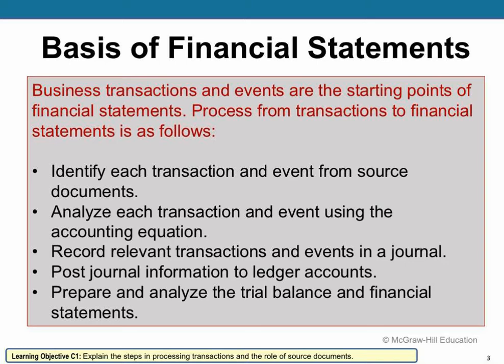And each of those transactions is going to have source documents that can be used to verify that transaction. For example, for a purchase from a supplier, there might be an invoice or receipt as a source document that could be used to verify that transaction and the historical cost of that transaction. After identifying the source documents as well as the transaction itself, we'll take those relevant transactions and create journal entries for them. We'll also use something called a T account as a helpful aid, and we'll see those later on in this slide presentation.